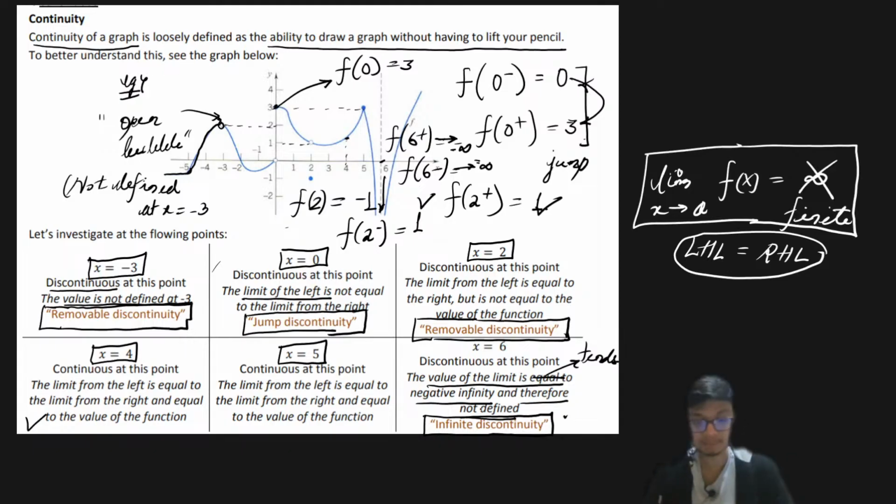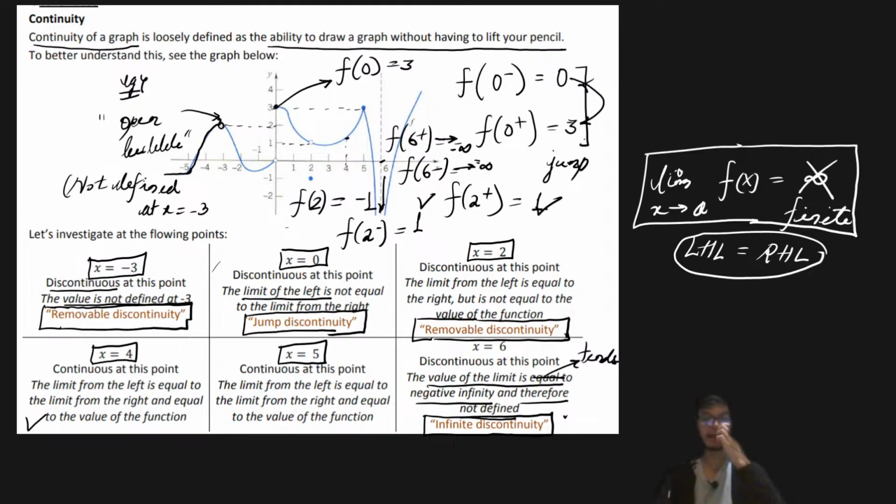I hope this discussion about the types of discontinuity is clear to all of you. Please let me know if this part is clear or not, then we can proceed with the next topic. It's very, very important to have this idea before we start solving some real questions. I have taken up different types of questions, so don't worry, we're going to have a lot of fun discussing the questions. Please let me know if you are good to go with this concept.